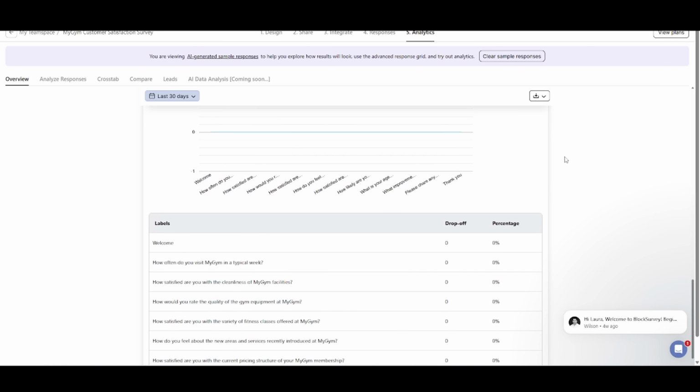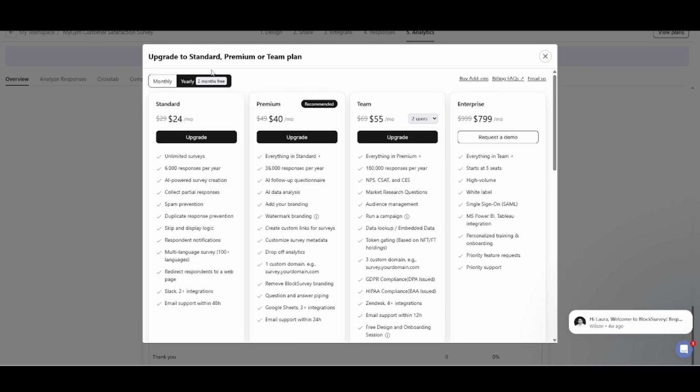and all of this leads us to the conclusion of this video: the pricing. I think BlockSurvey already looks pretty good on their free option. However, in the free option, we are limited to 10 responses. I would definitely invest in this kind of survey creators. Not only we have the analytics, we also have a full-scale workspace, and the anonymous settings are just working amazing. They can hide all of the information the customer can be concerned about leaking, so that leaves a lot of space for trust and real engagement.